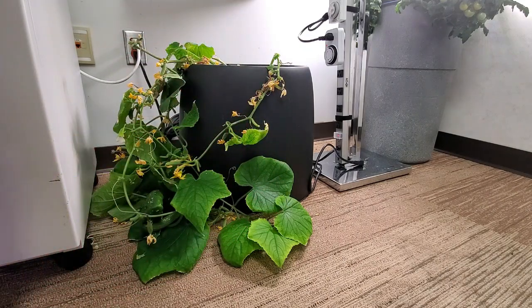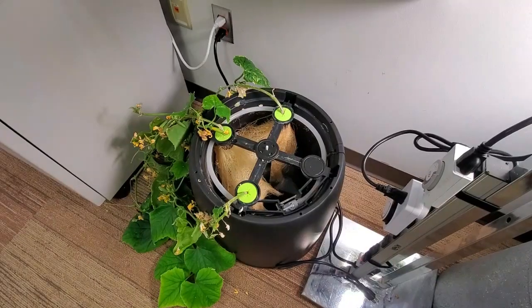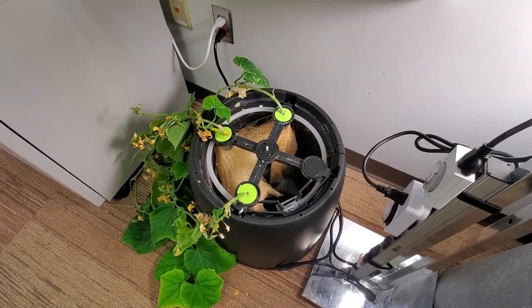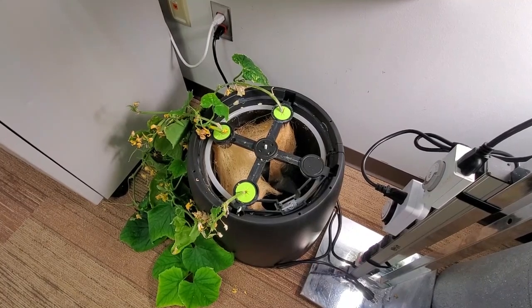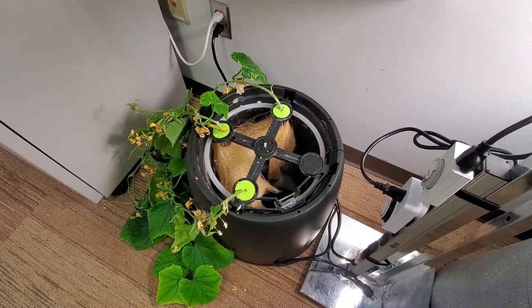Typically, you will get about a pound of cucumbers using about every four to six gallons of water. So for six gallons, to have about a dozen cucumbers is an outstanding benchmark, to say the least. If you are looking at doing anything with the Kratky passive method, I would suggest that you consider using clone cuttings, especially on fast maturing plants such as cucumbers, that typically take about eight weeks to mature.